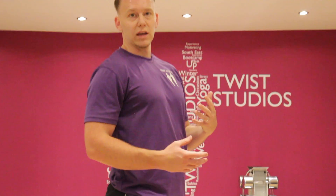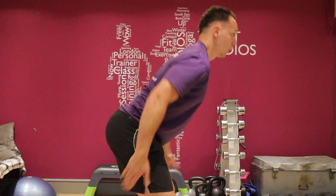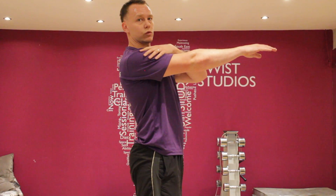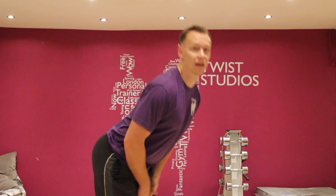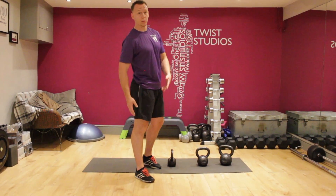Why use kettlebells? The kettlebell swing is fantastic — it uses lots of muscle groups. It uses the core, obviously the hamstrings, glutes, and lower back engaging at the bottom, through the core, activating the hips, opening up the hip flexors, and working a little bit into the shoulders as well. So we've hit a lot of muscle groups, especially the big ones. It burns a lot of calories and gives that total body explosive movement. It also builds up and puts you in a good position for deadlifts, cleans, and so on. Great calorie burner, total body exercise.